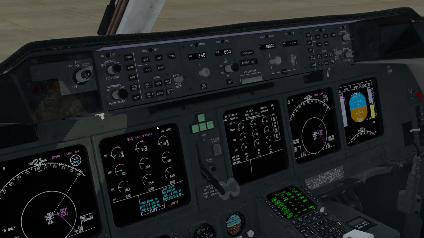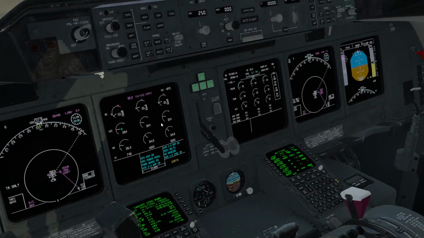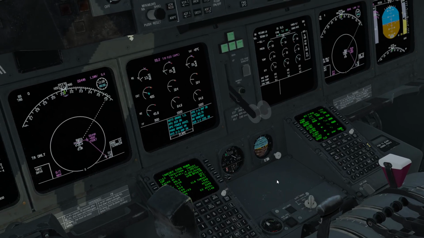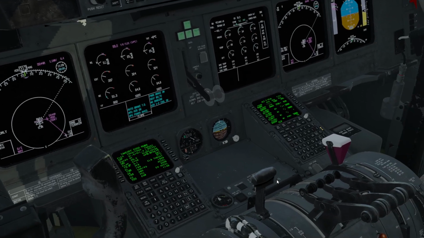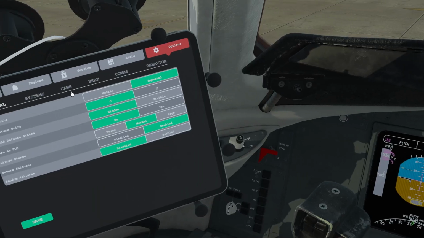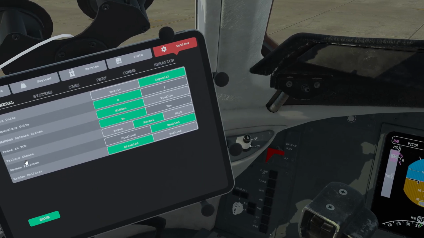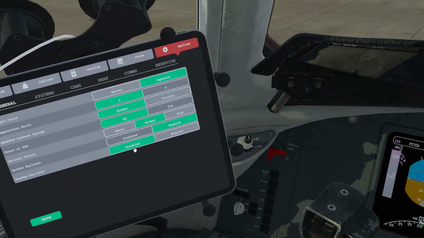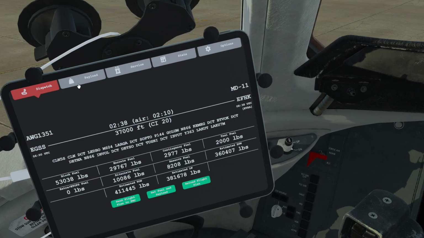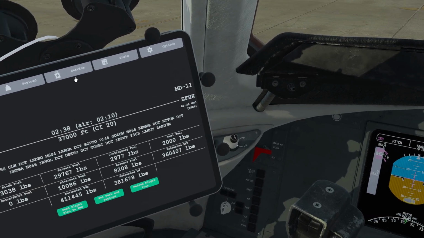Hopefully we don't get any issues. I think I have random failures on. Or maybe I don't actually have random ones on. You can tweak it here on general. So I have failure chance normal, but then I don't have random. Maybe I need to have that, but let's not. I don't want to have anything bad happen, to be honest.